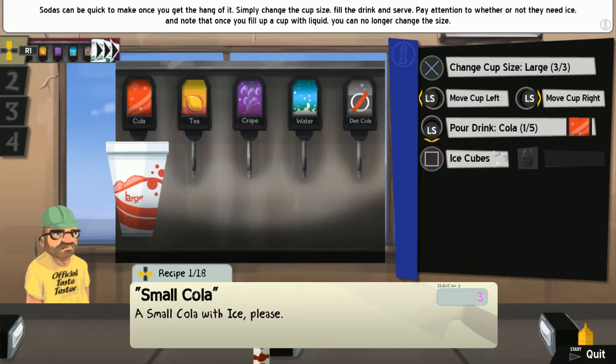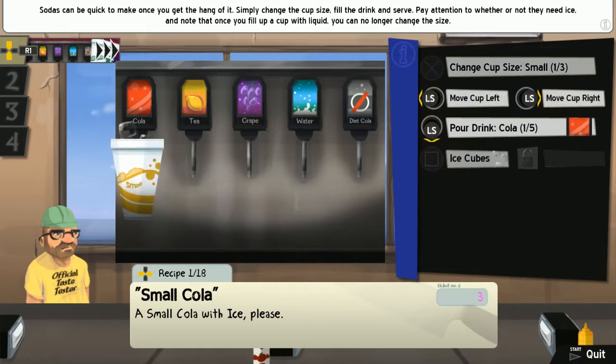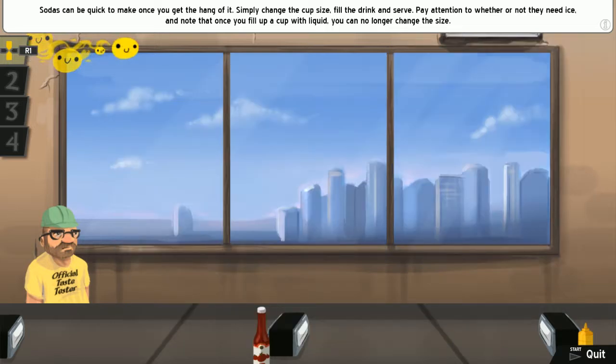Okay. So this is a small cola with ice. So let's see. I want a small... I can use the left stick to move the cup. Oh, cola with ice. Where's the ice? Oh, ice cubes. There we go. And then pour the drink. Yo, this game is dope. Once I fill a cup with liquid, I can no longer change the size.